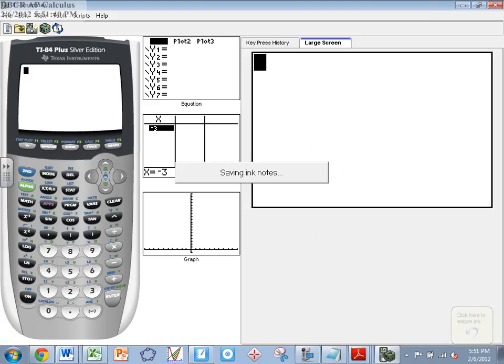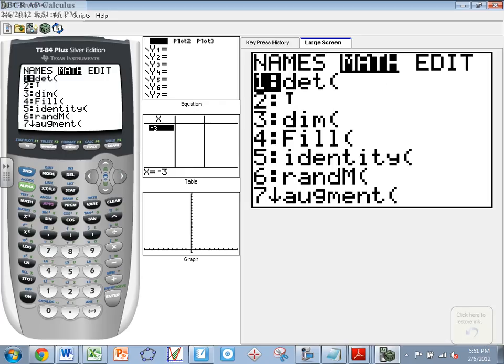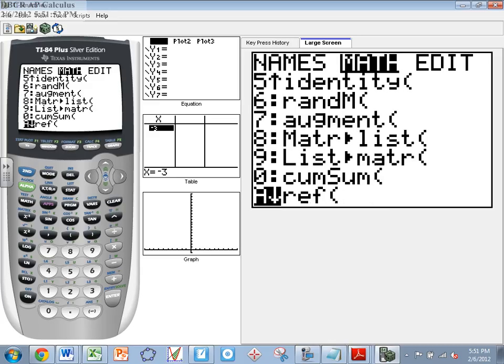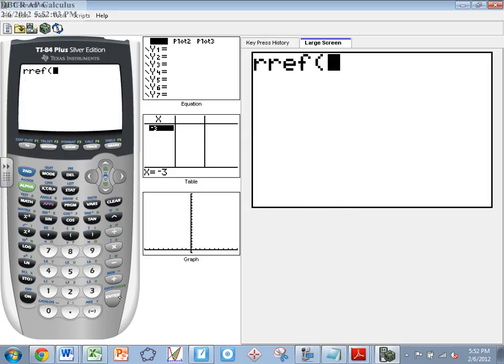So we press second, we press matrix, go over to math, go down or up, either way. I'm going to press down for now until you get to RREF. Now you notice, there's just REF, but I want RREF, so I need to make sure I go down to the B command. So I have RREF. Hit enter. I want to do RREF of the matrix I just put in. So I go into my matrix again. I press enter here, close your parentheses, hit enter once more, and take a look.